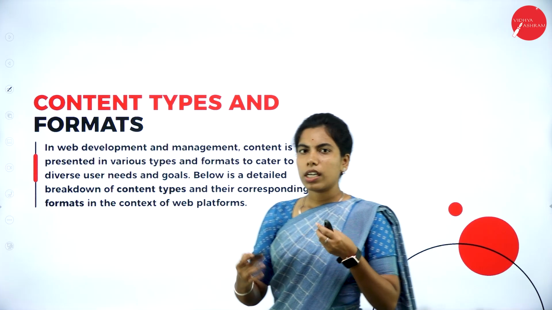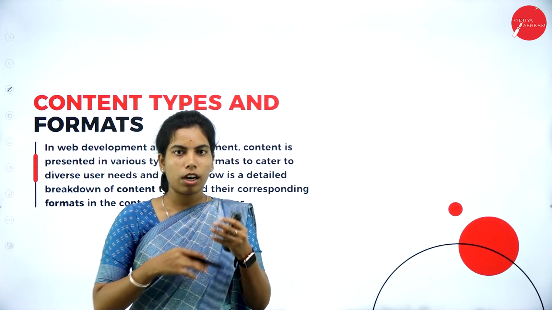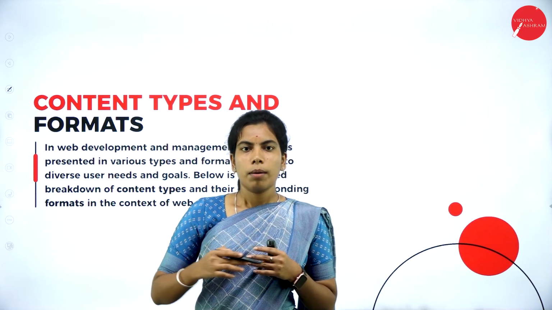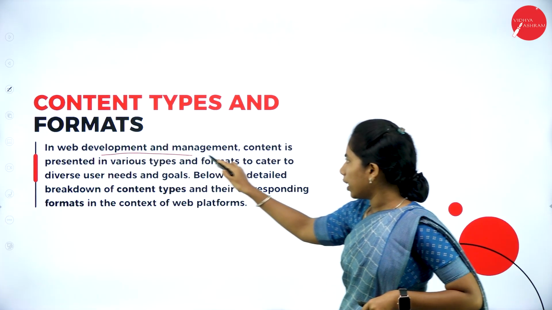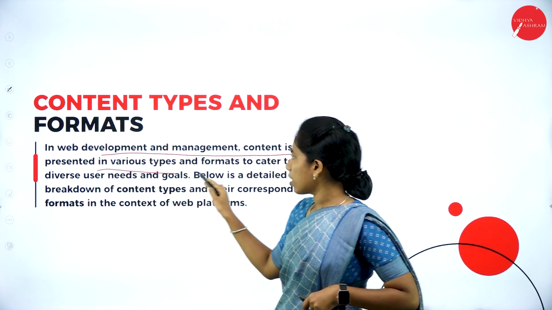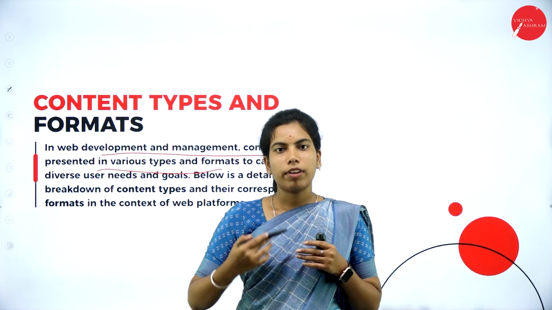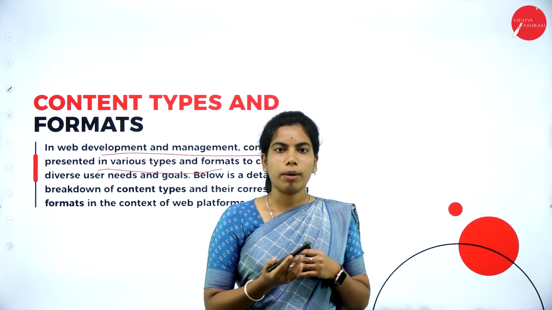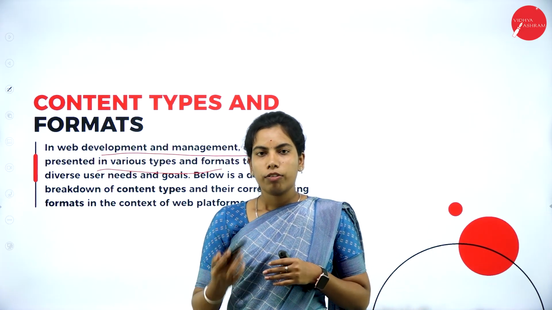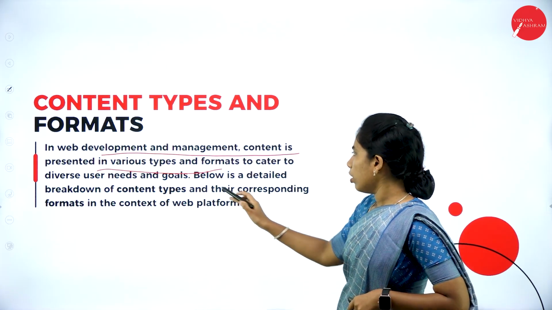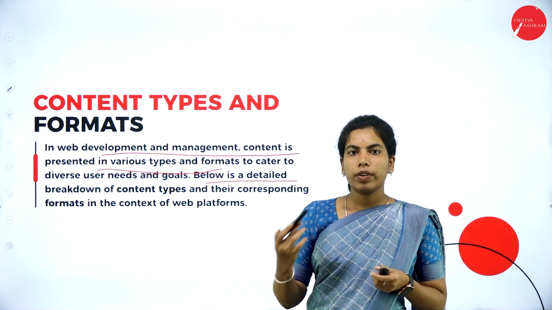So let's see what the content types are. As I already told, content is a piece of information or any form of information. But what are the types of content? In web development and management, content is represented in various types and formats. A format can be PDF, GIF, PNG image format, or JPEG, JPG format. Below is a detailed breakdown of content types, which we will see in the next slide.